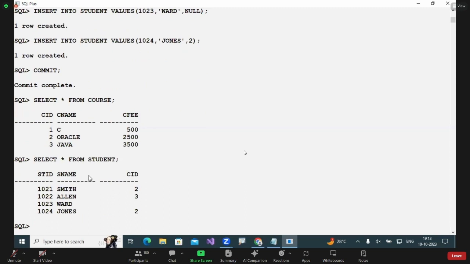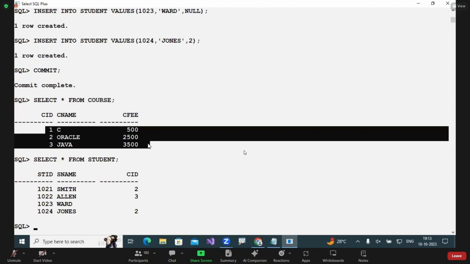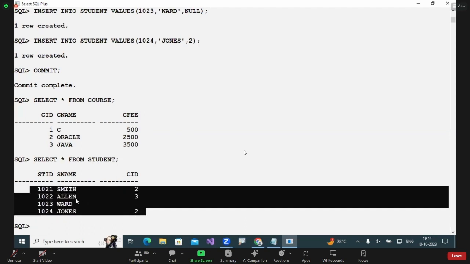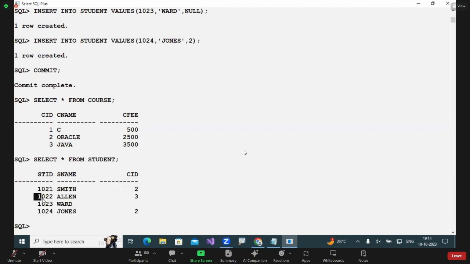So what does it mean? Carefully observe. In an institute, how many courses? Three courses are there. As of now, four students have given their forms. But out of four students, three students have confirmed which course they joined, but one student is still not confirmed. Did you understand the concept, how I'm storing my data?